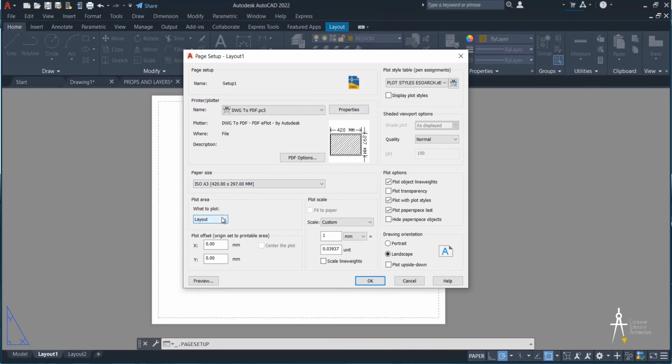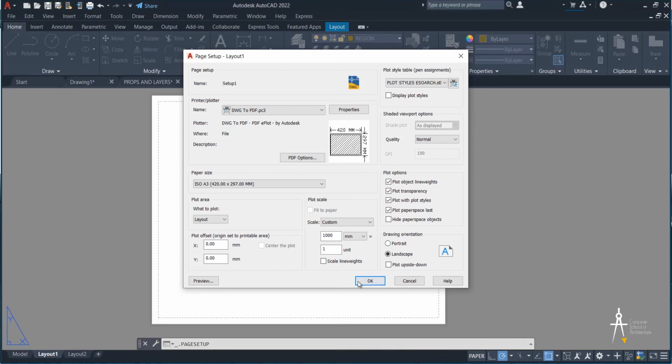Layout for this bit, okay, and here it is important that you have 1000 millimeters for every unit. This is for the scale, when you do the scale. If you have applied transparencies, and we will use them in the future, you can just click here to make sure it applies them, it takes them into account.